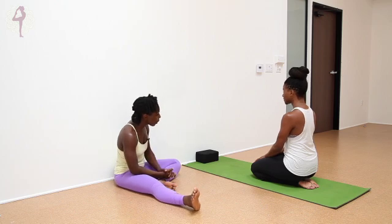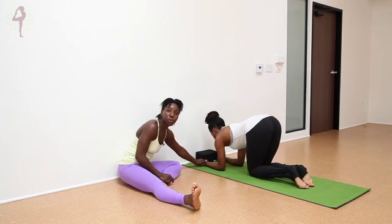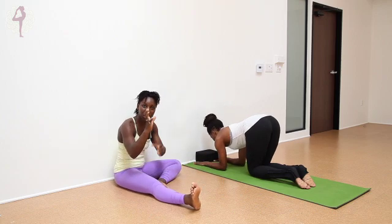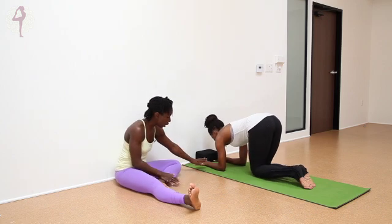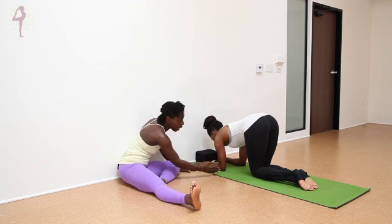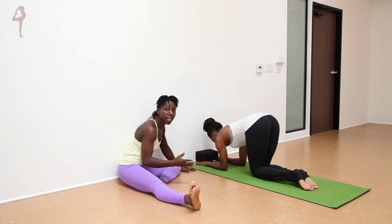Kemi's going to lower down onto the forearms. As she sets up the shape, good, she's going to take the thumb and index down. Now she's going to root the heels of the hands. That's important. We get air bubbles under the hands and lose that hasta bandha. So as I root the thumb and index down, the fingertips are pressing down and the outer wrists are firming in. She's got this nice pronation of the forearms. As she presses the forearms down, the upper arms stand up. They are standing pillars. They should not dip. They stand more or less perpendicular in the shape.